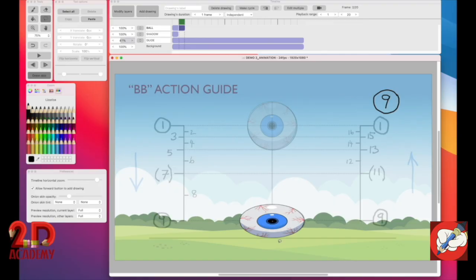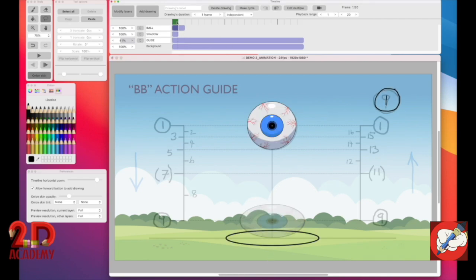Don't leave anything that doesn't need to be drawn later, except remember I put this little white dot in the middle of the eyeball, the pupil. That's to guide on this path of action. All right, so I'm going to draw over that at the end. When we've finished everything, when we don't need to calculate anymore, we draw that out at the end. So now we have our drawings 1 and 9. The ball is bouncing up and down. So that gives us the distance our ball is moving.